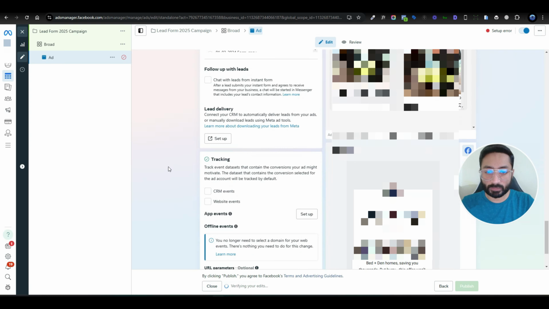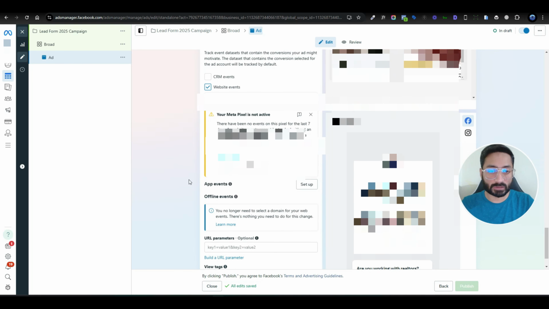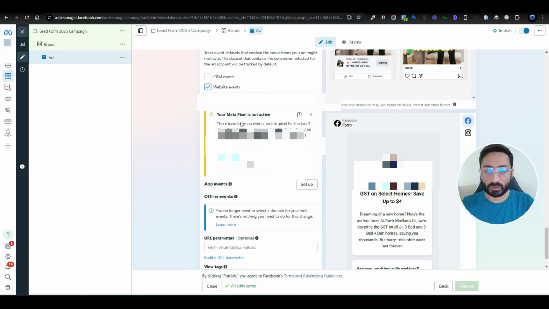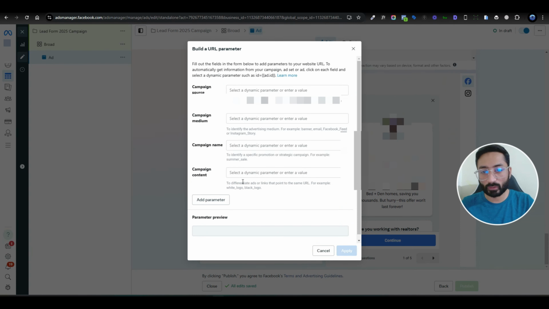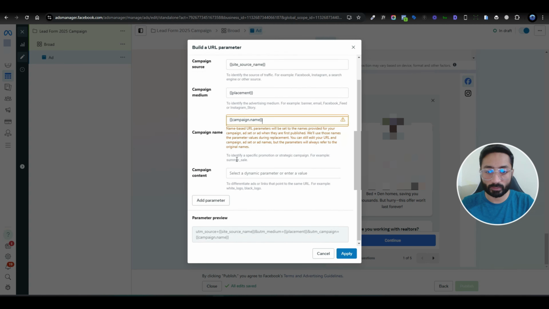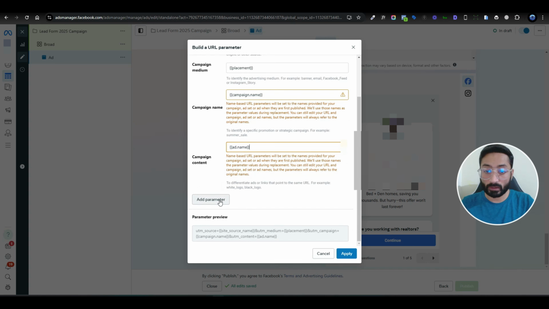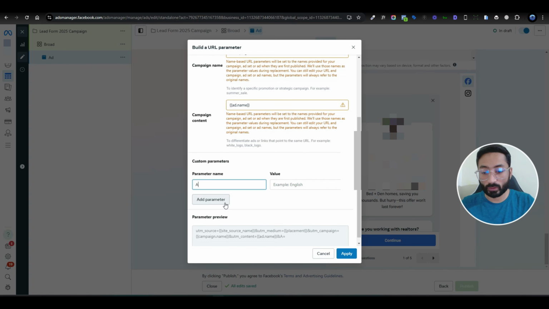We just need to set up the pixels. And if you have already set up the pixels before, you just need to select them here and then the URL parameters. These are really important fields in your campaign. You must know how to set them up properly and how to use them. So I have another video about this and it's a really good topic to understand.